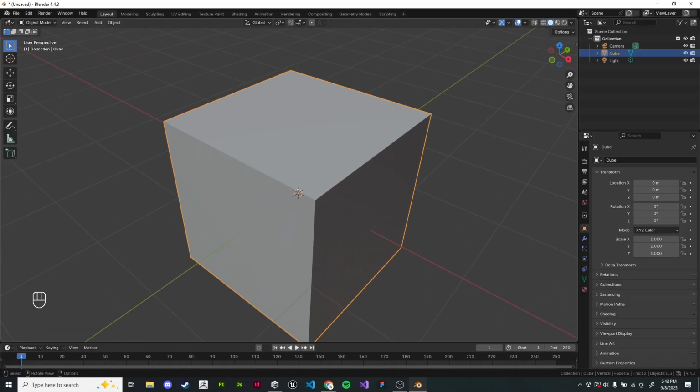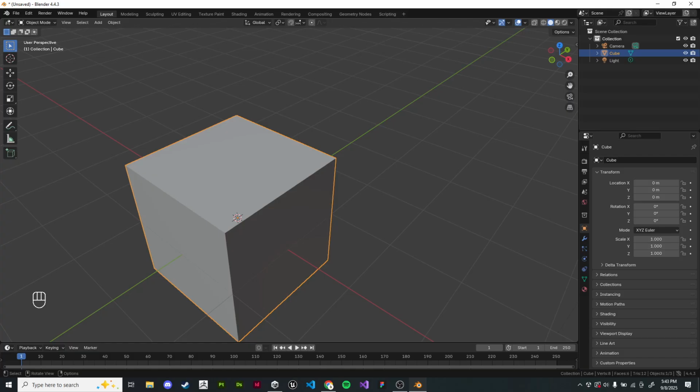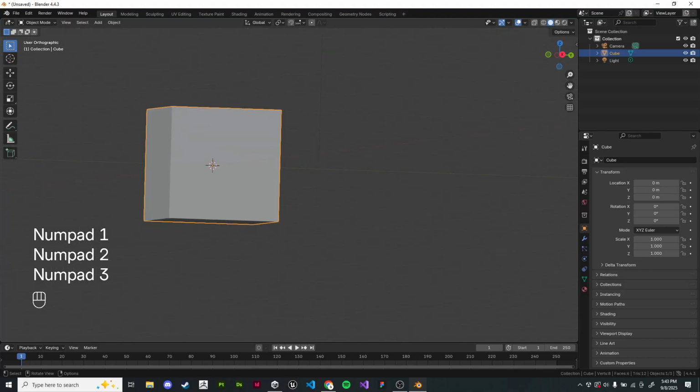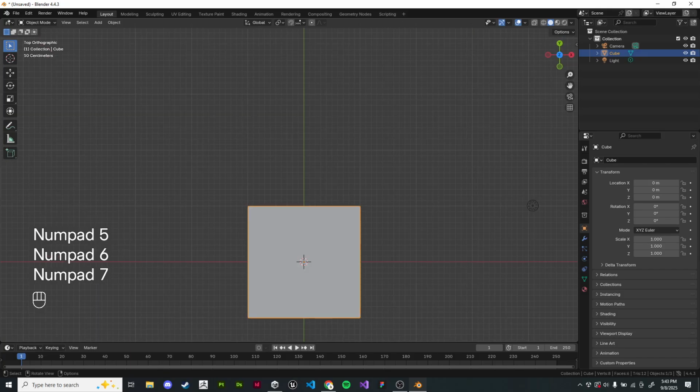How many of you have numpads? Most. Okay, I'm going to split you up into 2 groups, quote unquote. The numpad people, your life is super easy. You've got so many extra buttons. On the numpad, you'll see when I press, I've got numpad 1, 2, 3, 4, 5, 6, 7. Your numpad is going to change your viewing angle of whatever you're focused on. It's going to be super useful later.